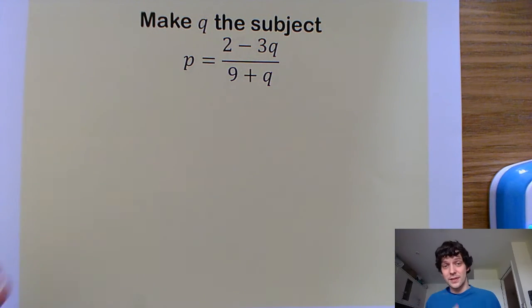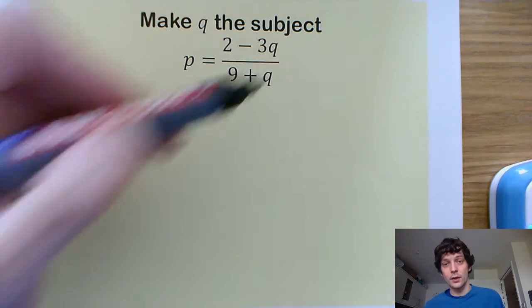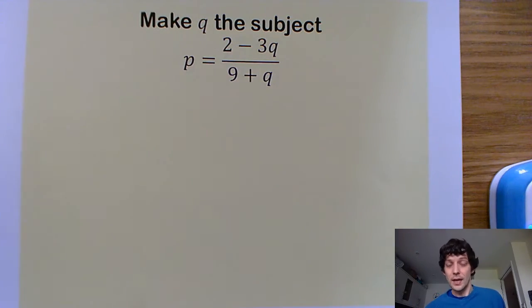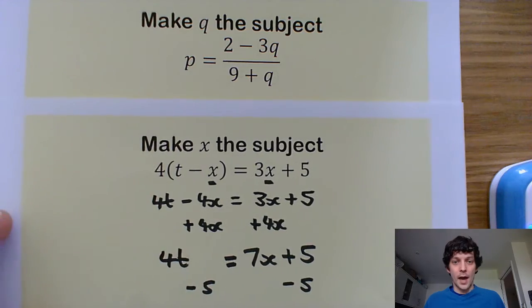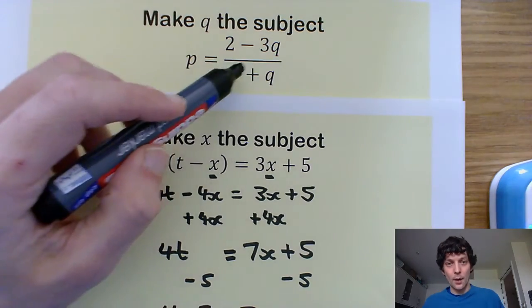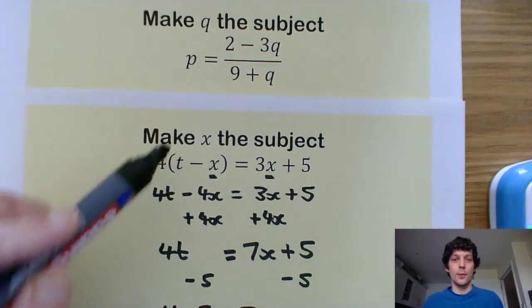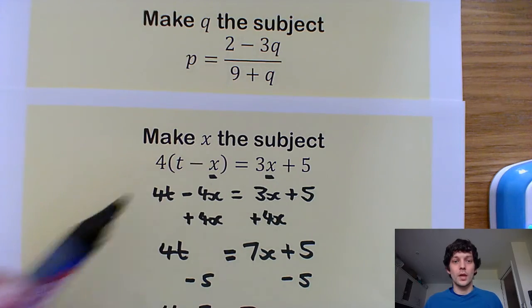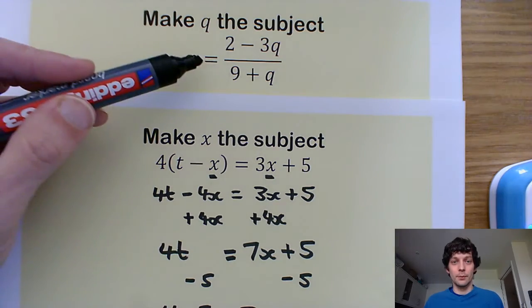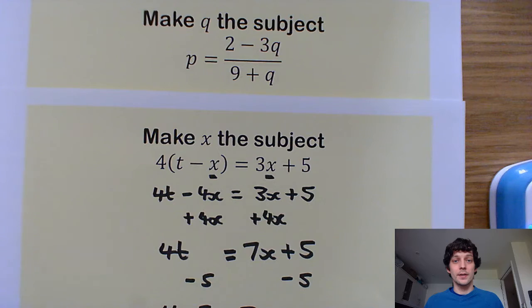Okay, this has the same idea. So making q the subject, and we've got q written twice. Difficulty here is it's as part of a fraction. So I'll tell you what, just pause the video again and have a look, see if you can work out how you could get this equation to look more like this one, to turn this type of problem into a problem like this.